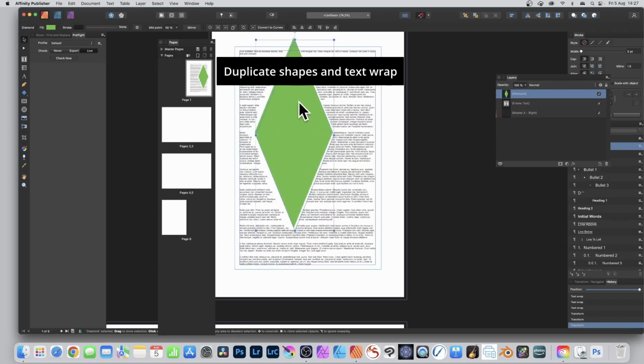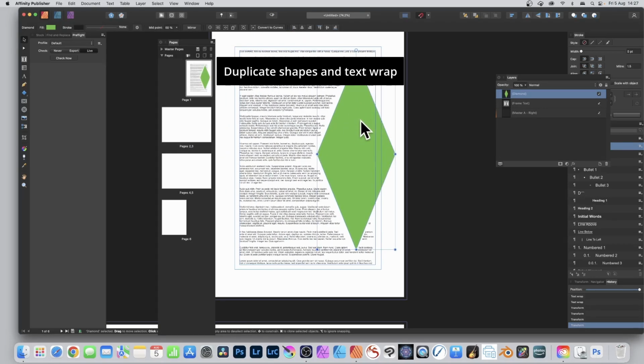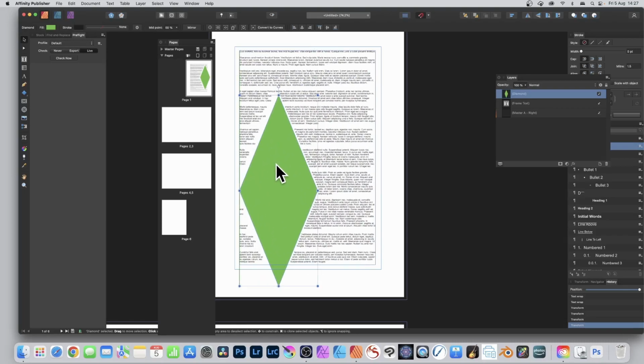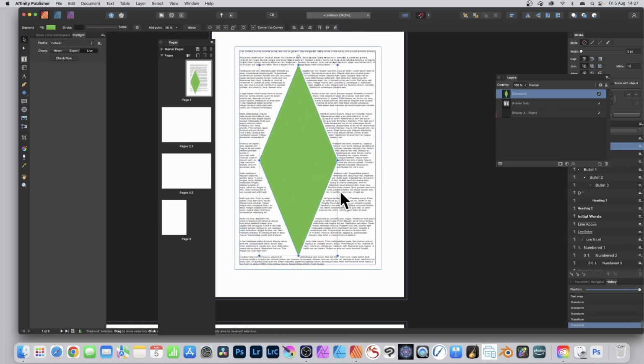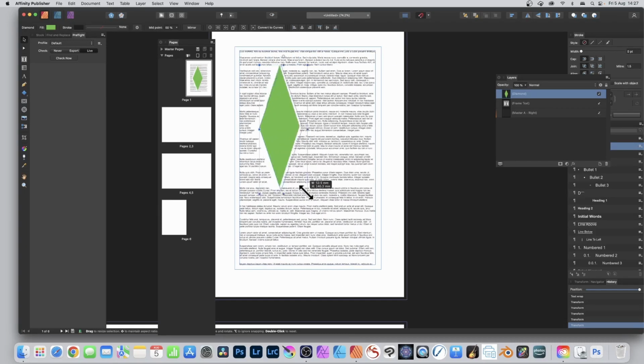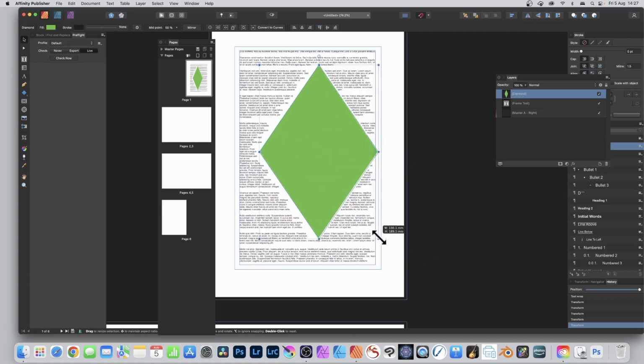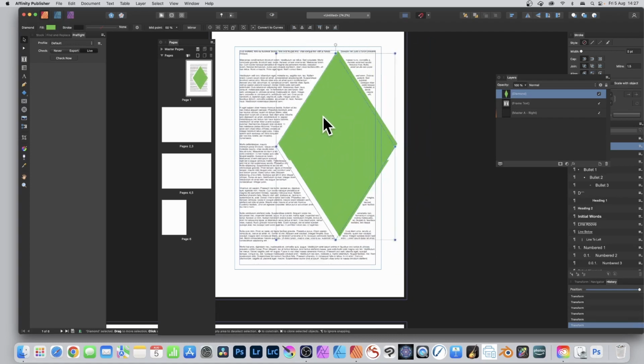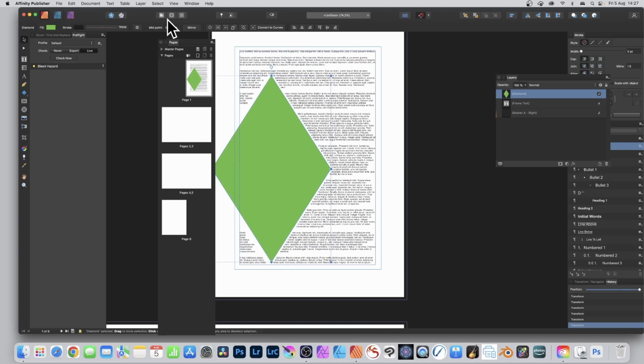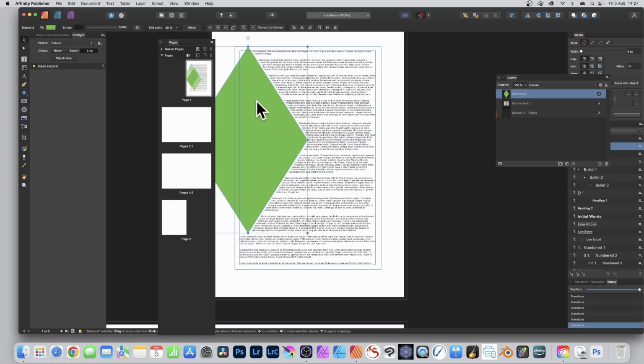Select the shape and move it around. And as you do that, you will see the text repositions itself. You can reposition it. You can also resize it. And as you do that, you see the text changes, wraps around using the setting at the top. And you can change it, of course, at any point. You don't need to leave it at the current setting. So you can reposition that.